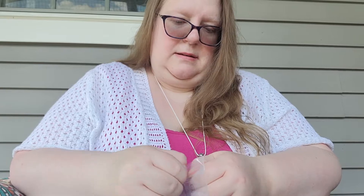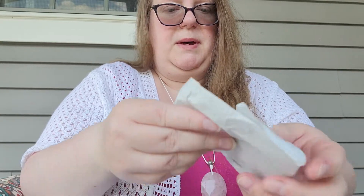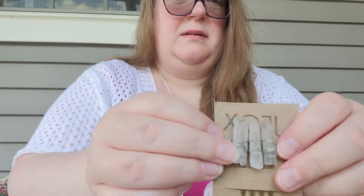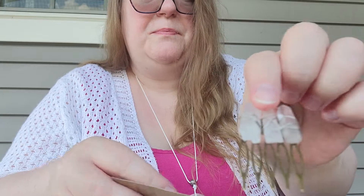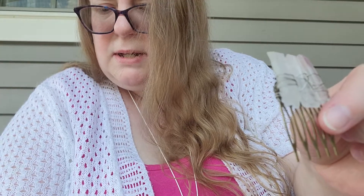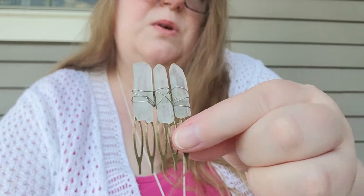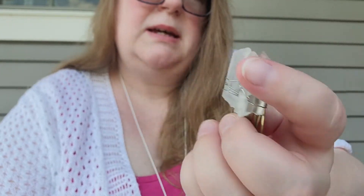I always appreciate when people package things well, because I do too. These are the small quartz combs. There are bigger ones in here too, I bet. So these are pointed up — it's just a little quartz comb, like a bronze comb. The retail price is $16. Three rough quartz crystals wire wrapped together on this comb. You can kind of get an idea of the size of it — my hand is small, but still.